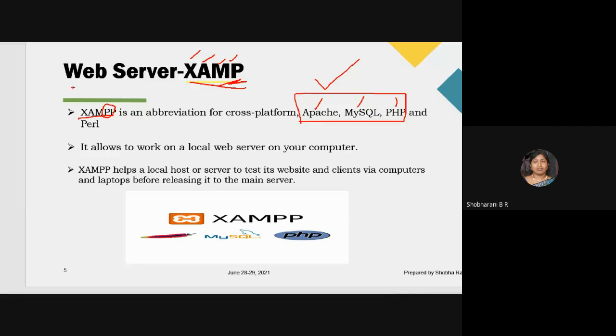Now what is the reason that you have to install this on your system? Because when I design a form and want to send the information, we all have Google accounts, right? We type our username and password here, and on click of a submit button, what will happen?